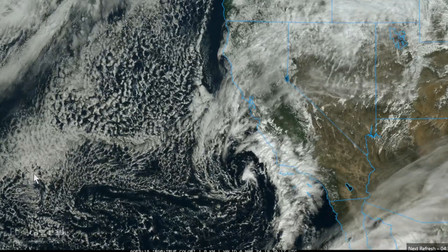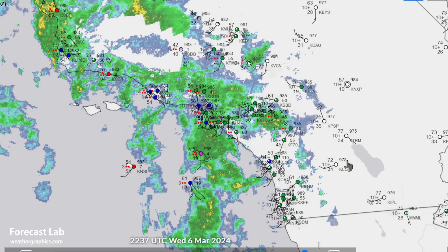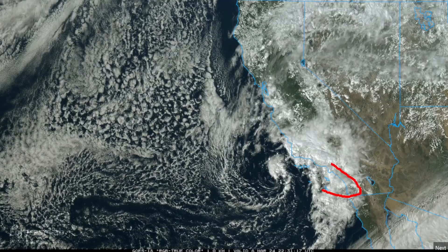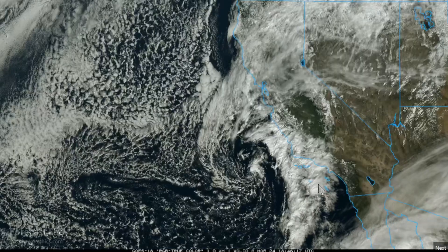Shifting to California — an upper-level low is approaching the coast, with bands of precipitation moving into the Los Angeles area. Temperatures are in the 50s and 60s in the valley floors, but there's quite a bit of precip. Terrain blocking prevents picking up all of it, but precipitation almost definitely exists in the mountains north of Santa Barbara. SPC is looking for the possibility of thunderstorms from San Diego up to San Francisco and Sacramento. There's also a winter weather advisory for higher elevations near Los Angeles — above 4,500 feet could see 2 or more inches of snow, including Big Bear, Pyramid Lake, and the I-5 passes.